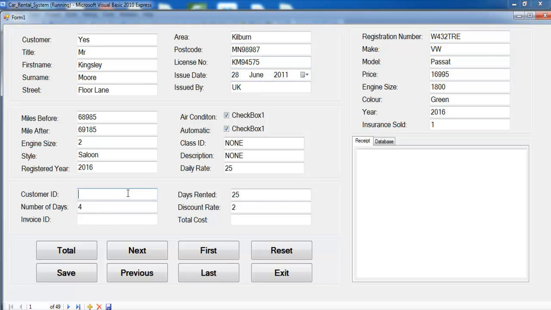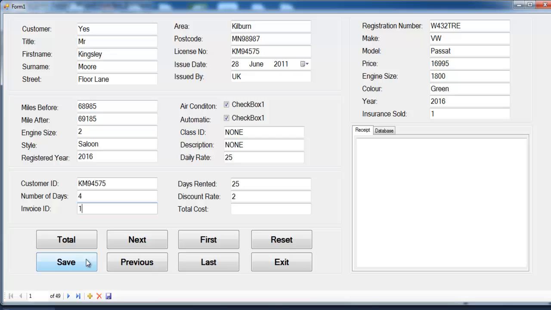Yeah, we use the license and invoice that will be generated by us. Okay, so let's just say none in there. Let's say invoice 1, the first invoice for this guy, and that is it. So all I just need to do now is to click on the total, and right there, those are the information for the car rental.